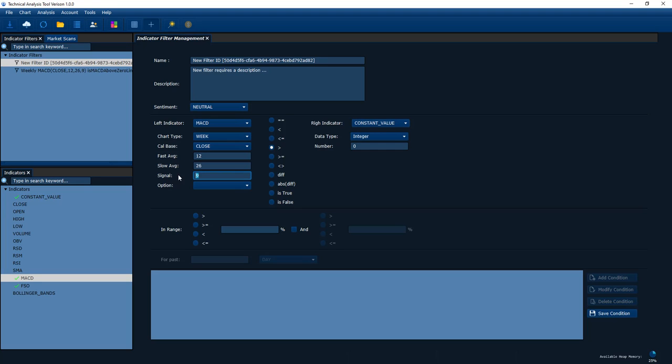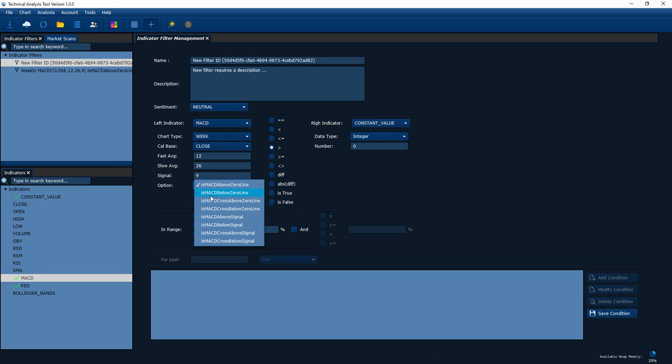For the signal line, how many units are you going to use to calculate it? You want to smooth out the MACD by using 9 units or any other number, but the default is 9. Alright, finally there are the functions available here. As you can see, we don't have the value and the previous value for the MACD because we don't think they're very useful for the MACD. For the MACD indicator, we focus on this couple of functions right here. The first one is MACD above zero line. As you can see, all the functions right here start with is.